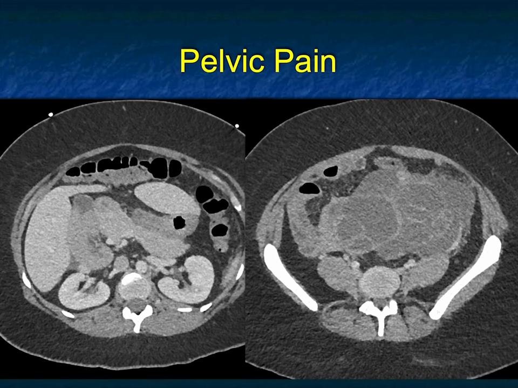Here's a patient with pelvic pain. When I look at this, the first thing I think about, male or female, it's female. Could this be ovarian cancer, carcinomatosis? You go through all those possibilities, and I'm focusing on malignancy. But we've shown in conference, we've written articles, that you need to be thinking about one other thing.